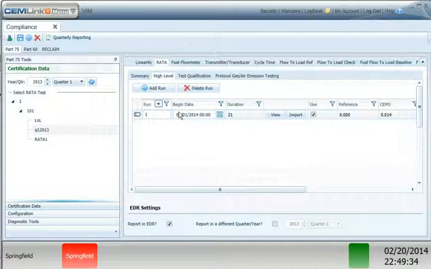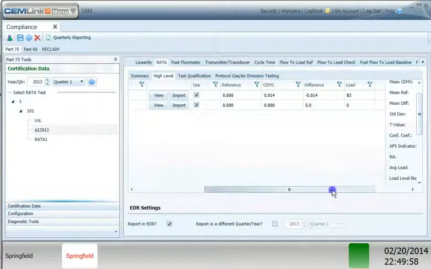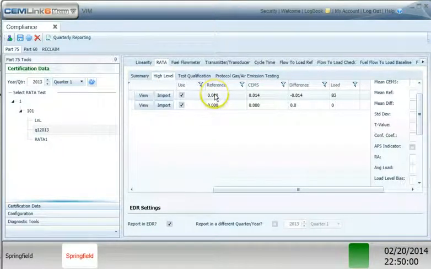To enter additional runs, click the Add Run button again. For all runs, the reference value must be manually entered. This value comes from the stack tester.